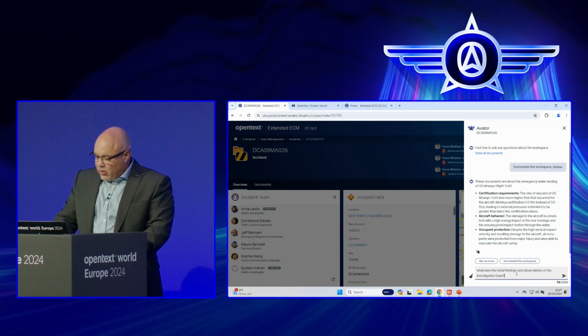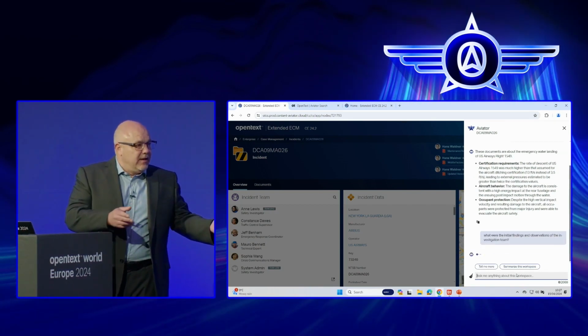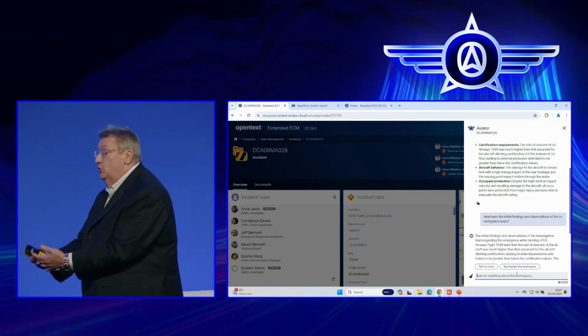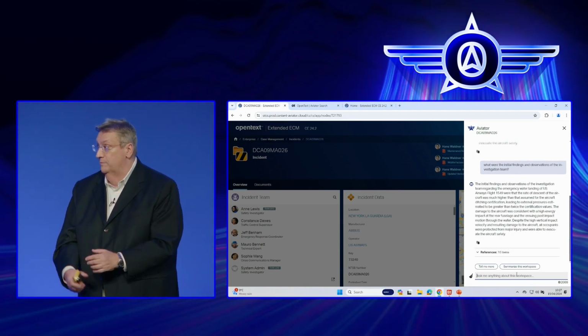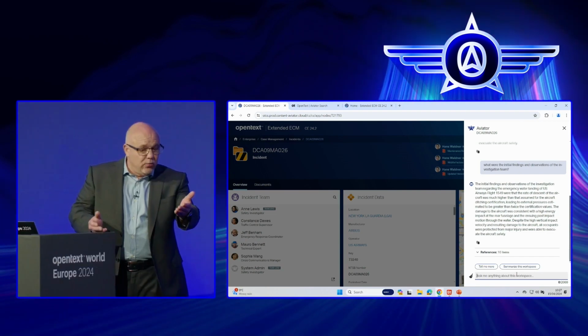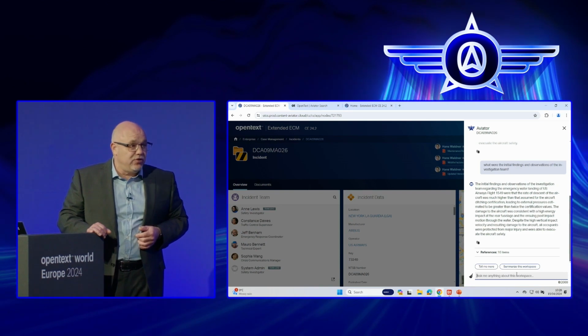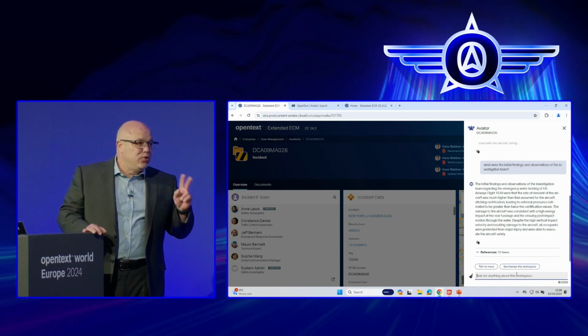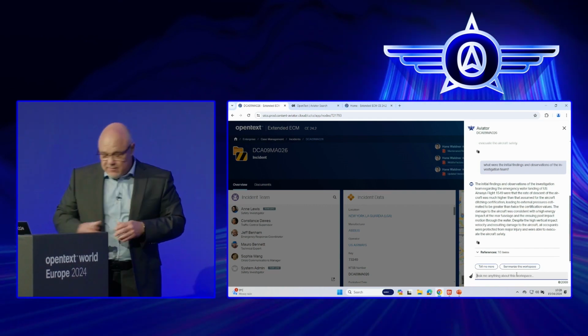So the first thing I want to know as an investigator, what was the investigation team? Maybe you're a new hire. Maybe you're new to a case, or you've just been assigned something new, right? You're trying to come in and learn. Absolutely. And again, I didn't show you, but in the documents tab, there's over 200 documents, averaging 35 pages each. I Googled it. 2 weeks for me to read that. Okay. I just got an answer back in 2 seconds.